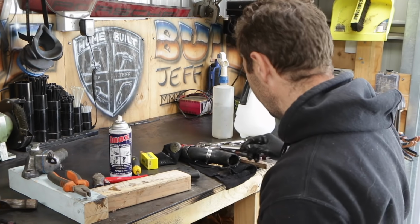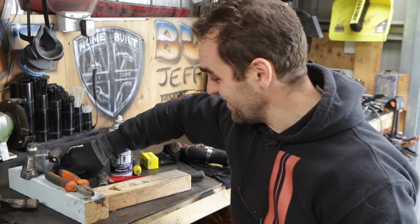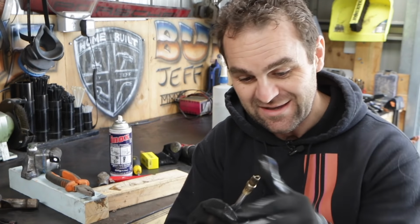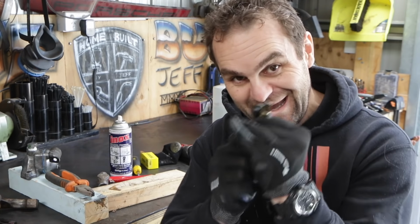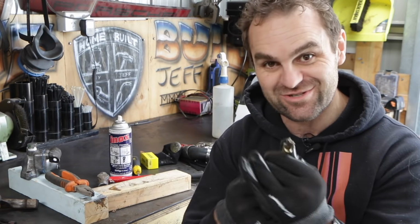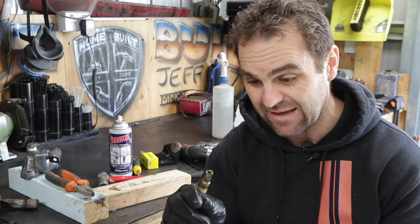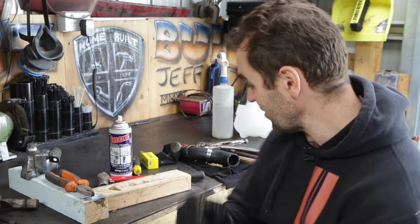In the end, I actually used my brain for once, and I grabbed the extension from my socket and stuck it inside. I could have grabbed a bolt or something, so then when I grabbed it, it actually held on to something, and then I could just twist it out. Should have thought of that way earlier. I did heaps of research on forums and stuff trying to work out how people get these things out, and it's a pig, but it's out. So hopefully now I can just put the new one back in, install it all again, and then fingers crossed I have a working temperature gauge.